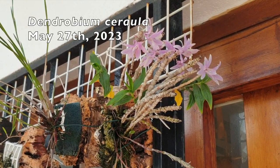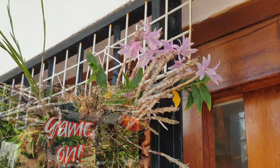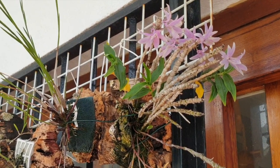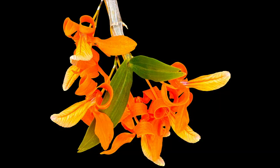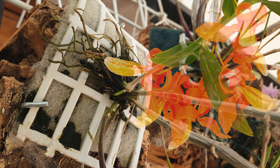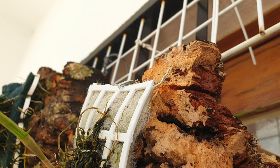Seraula is doing great. The new roots I was observing a couple of weeks ago have somewhat disappeared — I believe they're in that algae mess, and everything is fine. She is blooming, not as vigorously as she did last year, which is hardly surprising since she lost quite a bit of the root system when I sawed her off. But I am happy that I put her on her own mount, and one of the new roots right at the back with a new growth has already found its way down into the older part of the mount. Dendrobium unicum — we got to this one right on time, starting on new roots now, which is awesome. The roots coming out the top are hydrating, and the new growth is progressing nicely.